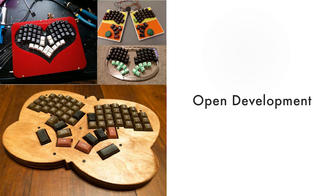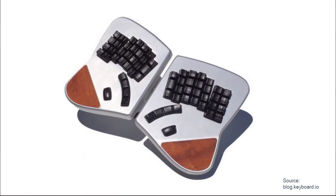They'd already embraced this, going through many prototypes and being public about how they were developing. But something they saw in going from open source software to the hardware community is there just wasn't that support network. There wasn't the openness — it was a really closed system, especially when you get to the gulf between prototyping and manufacturing. They ended up with a beautiful keyboard at the end. It was in the hardware showcase here, and I encourage you all to check out their website, keyboard.io. They're now at a point where they need to ramp to manufacturing, and they're taking an open approach, releasing their logic board into the open hardware ecosystem to help future people going down the same path.